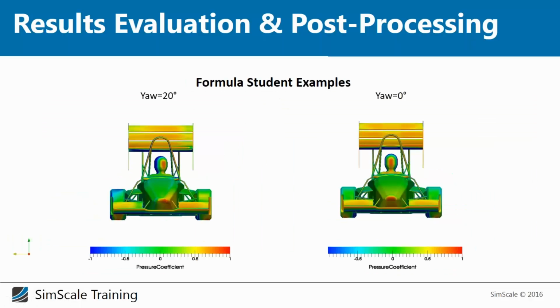Now Milad and his colleagues have prepared some results overnight, where they ran a case at straight ahead conditions, zero yaw, and also with side wind at 20 degrees of yaw angle. So here we would expect some very clear differences in those results. Here we're looking at surface pressure, again pressure coefficient from -1 to +1, and we see the stagnation region here. This should in principle be symmetric. We see stagnation here. Here we can see that the stagnation point has moved to the side, meaning that we have a strong side wind component. It's also clear here on the driver's head that the stagnation point has moved.